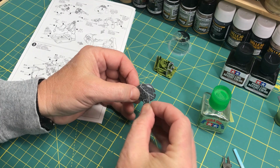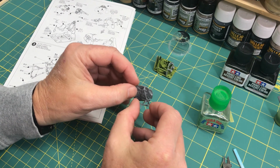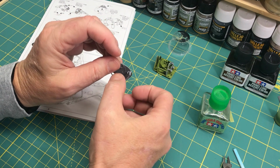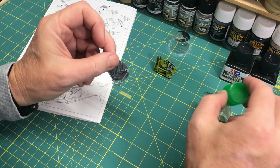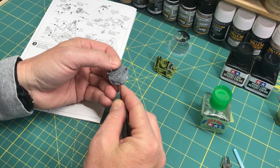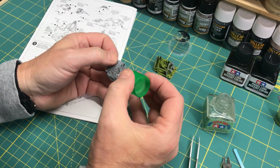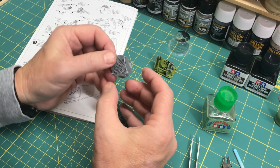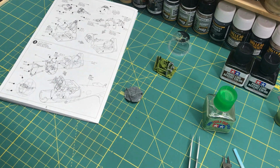Then I can put this in place. It goes there and there. So the best course of action is to let gravity hold it in place like that. Whoops. Put some cement in there. Using the end of my tweezers, make sure that's bottomed out really good. And then I'll put a dab of cement there and there to hold that in position. And there it is. So I'm going to let that dry for a minute or two, and then we can paint it.